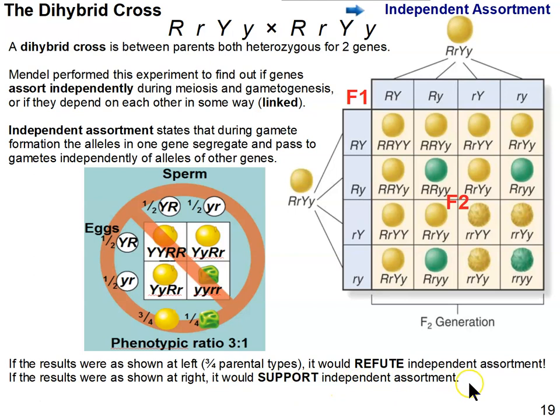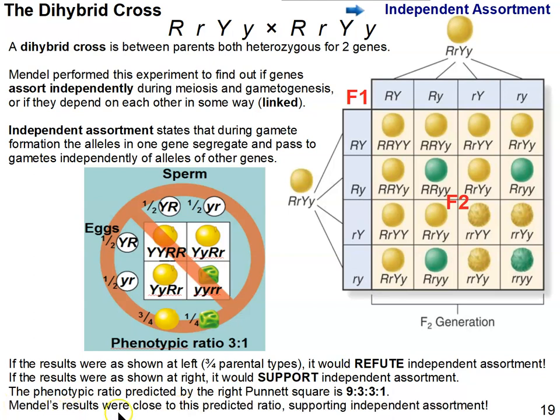What Mendel saw supported independent assortment. So when he actually did this experiment and crossed these plants, he saw this result. So the results that he predicted is what he actually saw from his experimental results. And that supported independent assortment. Now, if you count up how many of each phenotype there is, you'll find that they have a ratio of 9 to 3 to 3 to 1. And how we come up with that is we're going to take a look at that on the word problem on the next slide. So you'll get an indication of, but you're welcome to count them up for yourself here. But we're going to take a look at it in more detail on the next slide.